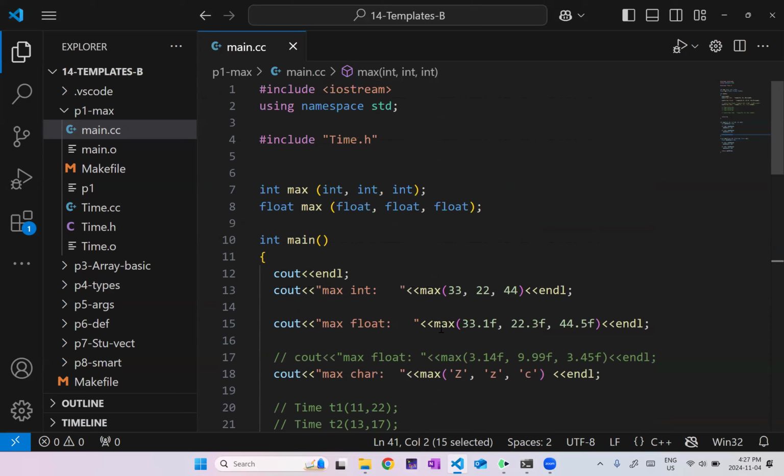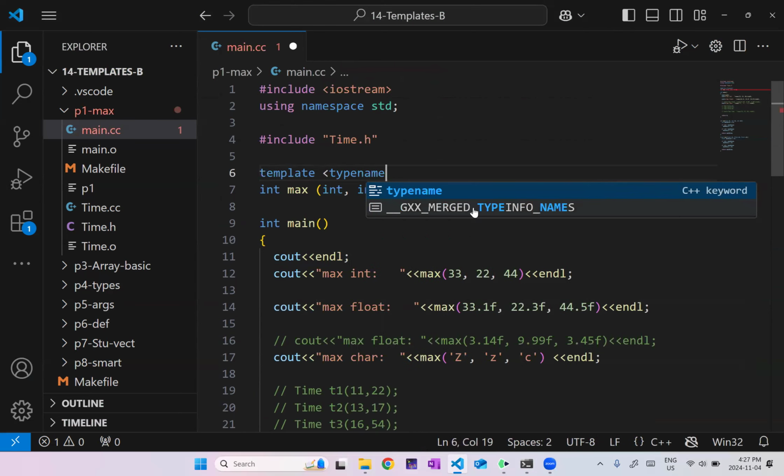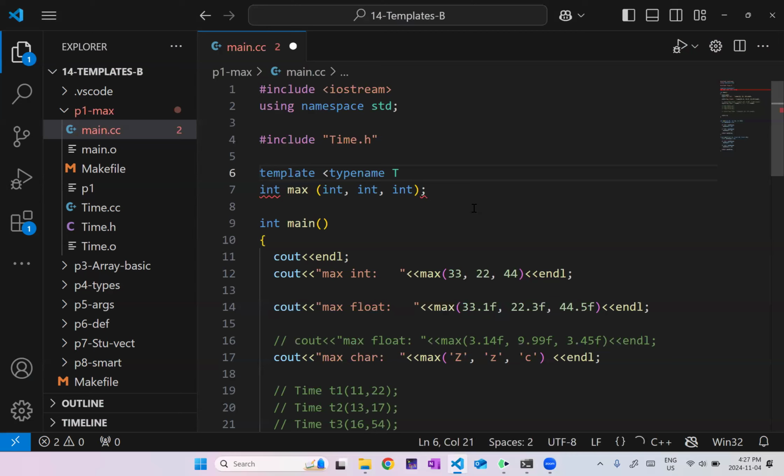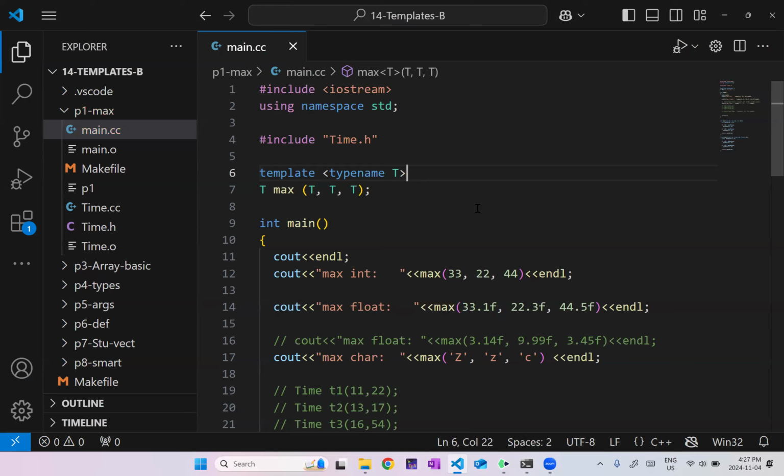I'm not very good at doing that. I make a lot of mistakes, but your compiler is excellent at doing that. So instead of me copying and pasting it every time I need a new type, I'm going to tell the compiler to do that for me. So what I'm going to do is say, this is a template. Using a type name T, this is a template declaration, and then I'm going to take all of these and change them to T. So I'm using the same pattern that I had for the int and the float, except T now takes the place of both of those.